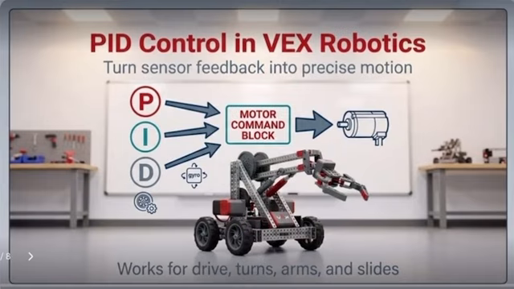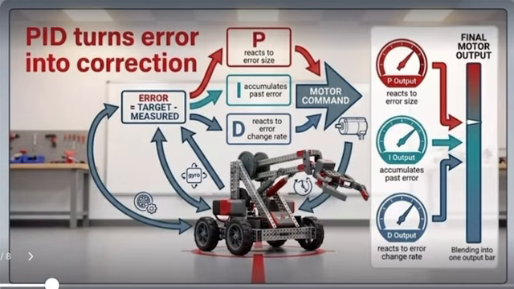Today I'm going to explain PID Control and why you should use it. What PID is, it turns your sensor feedback into precise motion for your autonomous path planning. And so how it works is that you have three variables, P, I, and D, which is why we call it PID. And this lets you be more accurate and precise. So then that way, when you do your autonomous path multiple times, it's correct.